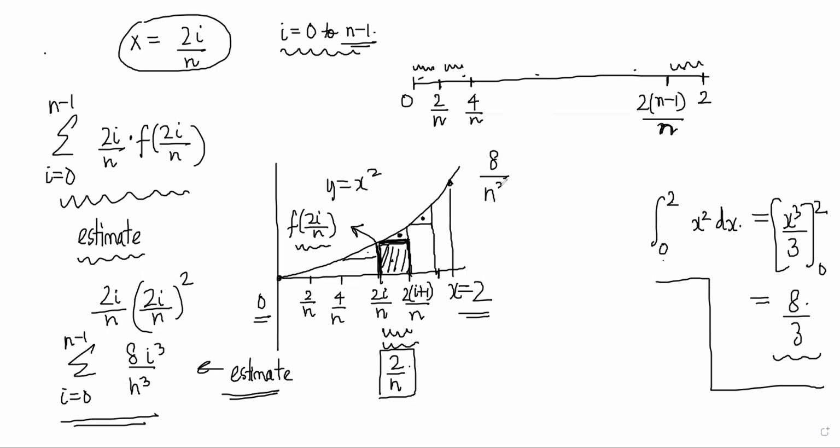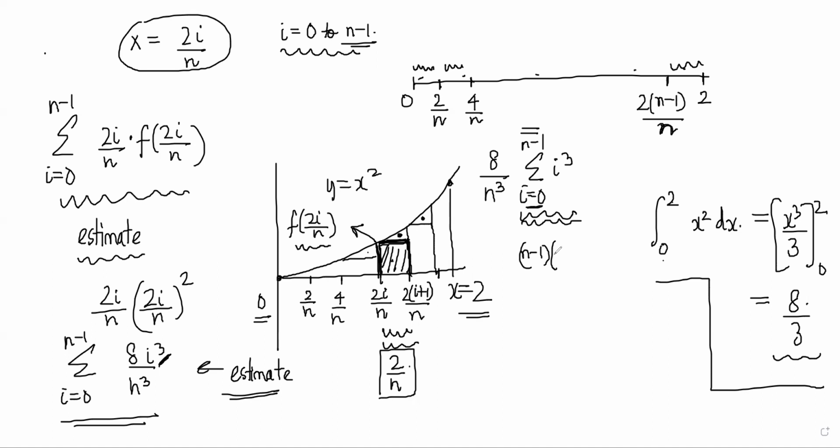You can do 8 by n cube is not part of the summation. Only i cube is part of the summation, and i goes from 0 to n minus 1. Everyone knows how to do this summation. It's a formula, right? The first n cubes. But this time it is not n cubes, it's actually n minus 1 cubes, because it starts from 0. The value at 0 will be 0, right? So it will be 1 cube plus 2 cube till n minus 1 cube. The formula is n into n plus 1 by 2 whole square, right?